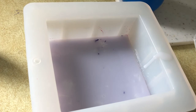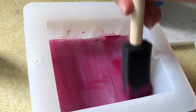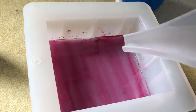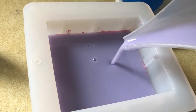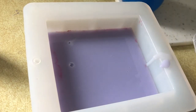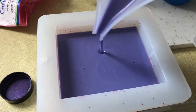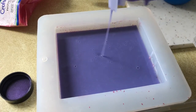Another tip: when I poured one of the layers, I didn't wait long enough for the rubbing alcohol and mica solution to dry before pouring, so the colorant dispersed. You can tell when the soap is cut that there are areas where the mica looks like it's missing — those are spots where I poured directly onto the mica. Waiting about another 30 seconds to a minute for the alcohol to fully evaporate probably would have prevented that.